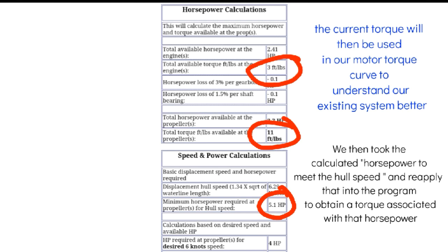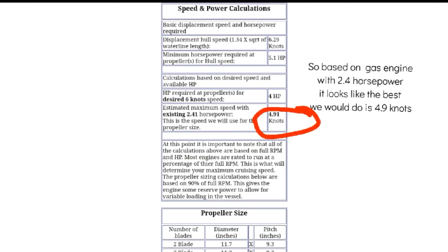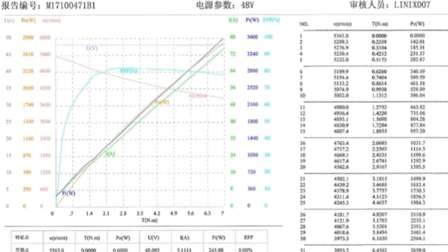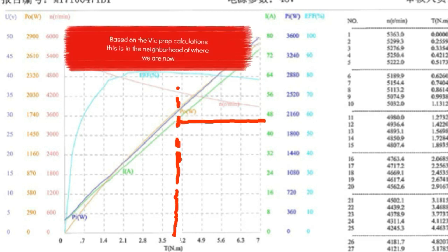So the first thing we're going to do is look at our existing system, and then we're going to put in what it would take to be hull speed. And then from there, we're going to get what this calculated as the torque for that hull speed. And then look back on our graphs. And this is the motor torque curve that gives pretty much everything from amperage to speeds to torques. And this is a very important tool when you select a motor.